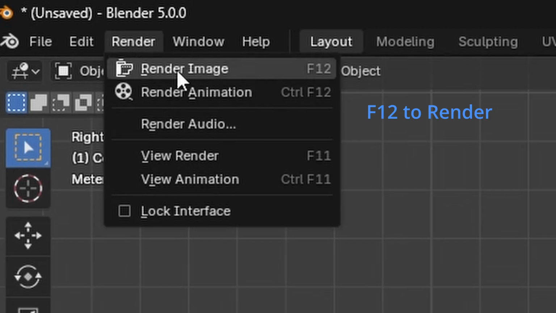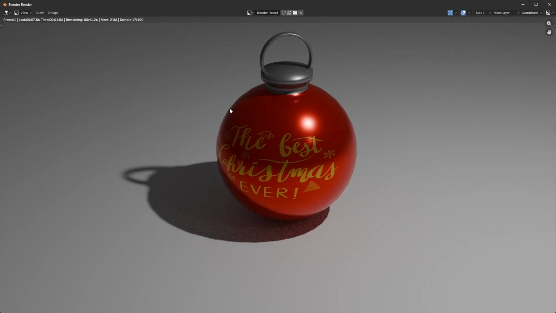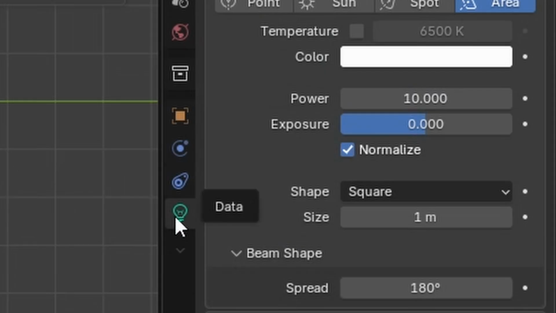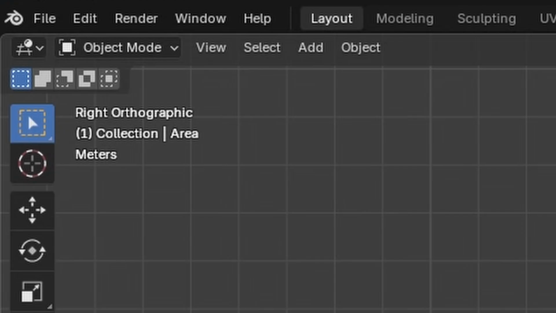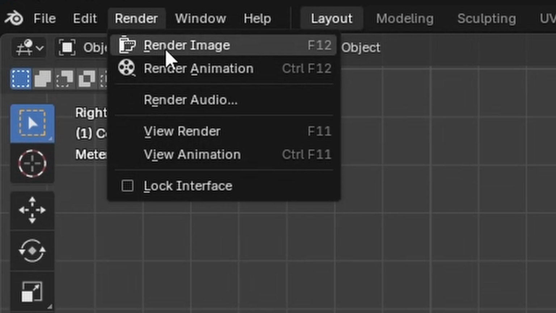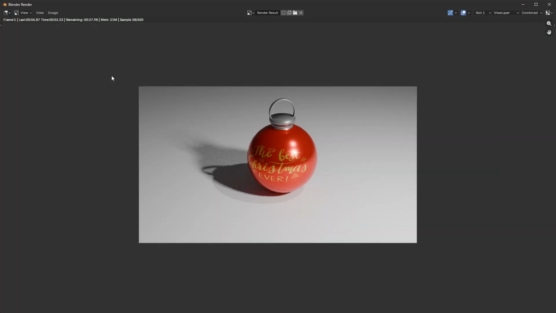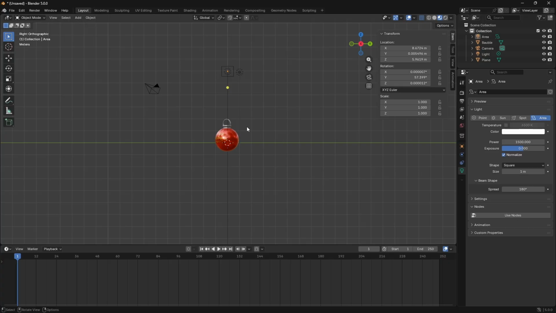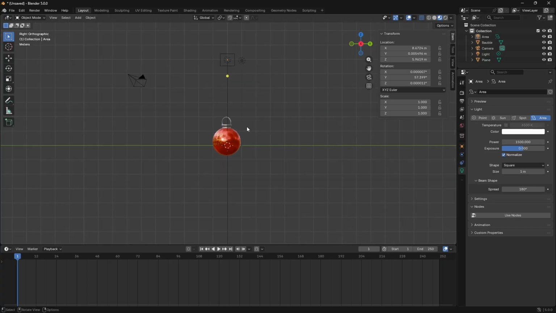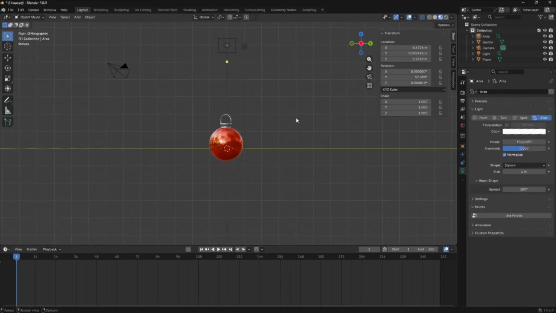Now if I hit render, not really done a lot, and the reason for that is we need to go here and just increase the value. So let's give it a value of 1500. Let's hit render again. Looking very good. Save your scene out and we will use it in the big scene later. Right, all you need to do now is hit save.